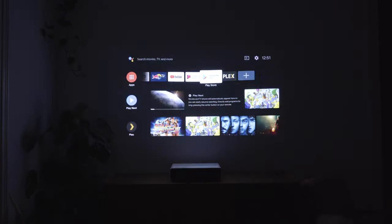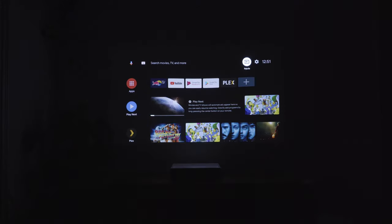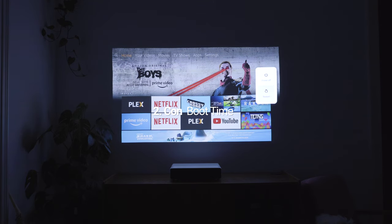I would recommend investing in a Fire TV Stick or something similar. The boot time is really long — it takes 57 seconds till the device is fully booted. And even then you need to wait a few seconds longer till everything is working smoothly. As there is no real standby mode, you must wait that long each time when you want to use the projector.